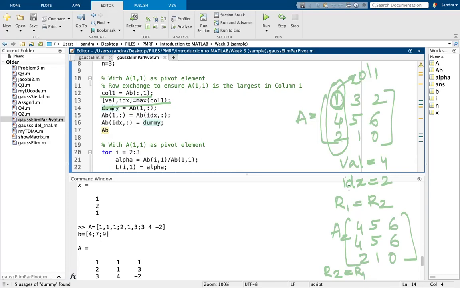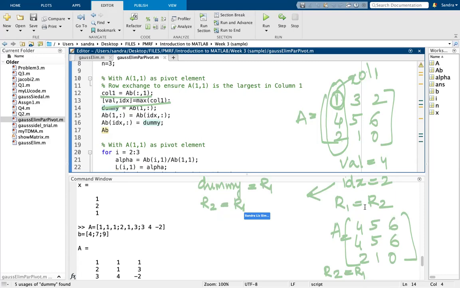So this is not ideal. I lost my R1. Now I can't write R2 equal to R1 because the R1 value is not there with me. So instead of going this route, I do a different route. Before overwriting, I save the value of R1 in a variable called dummy. I write dummy is equal to R1. Now the value of R1 is saved in dummy. Then I write R1 is equal to R2.